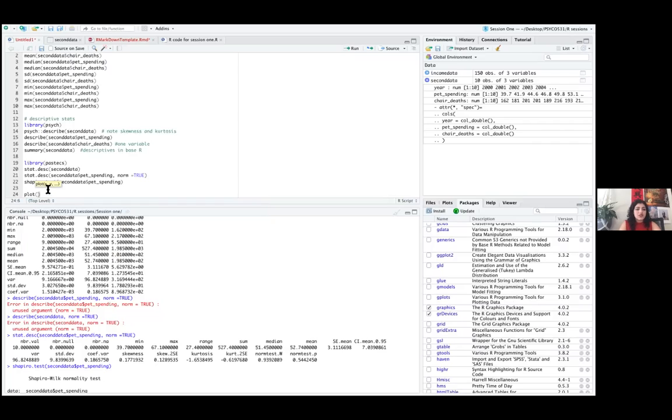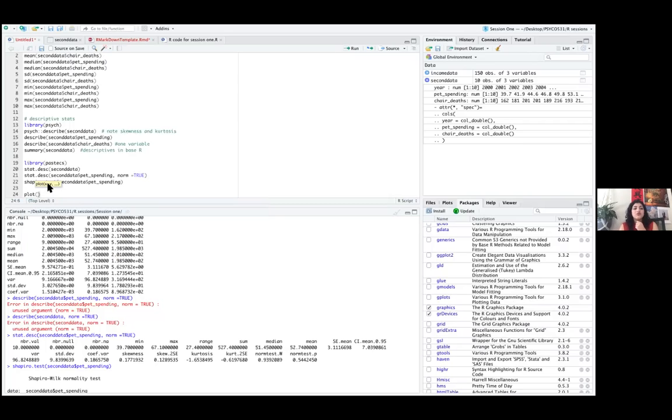We are interested in our X and Y variables, and we wanted to put pet spending on the x-axis and chair deaths on the y-axis. Weird names, I know. Blame my lab. And it kind of gives you an idea of how to format it.